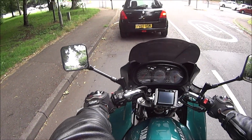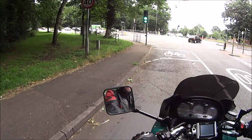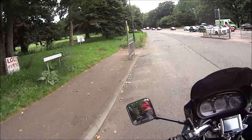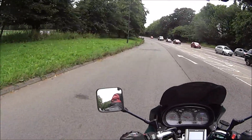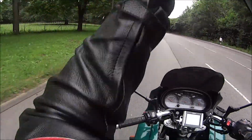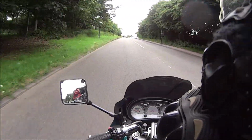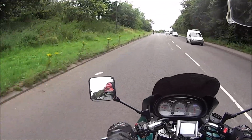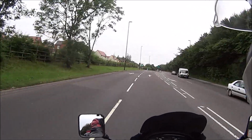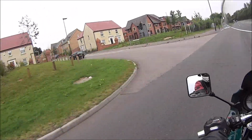Oh, and then you pull the clutch out and stall it while the lights are supposed to be changing. Better not show that on the tape, had I? Get away before anybody sees me, I'm embarrassed. Fancy stalling it at the lights, after I was saying it's very smooth. This bike's very smooth, you know. Oh, I stalled it.